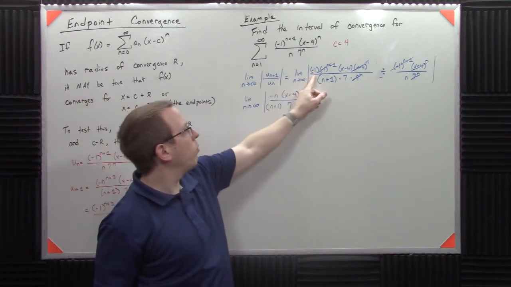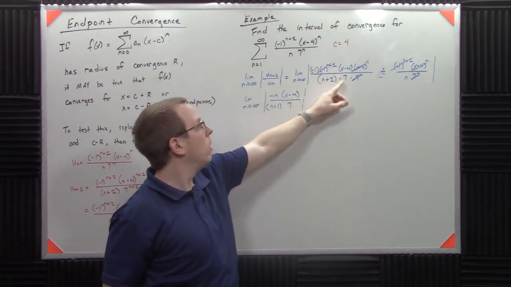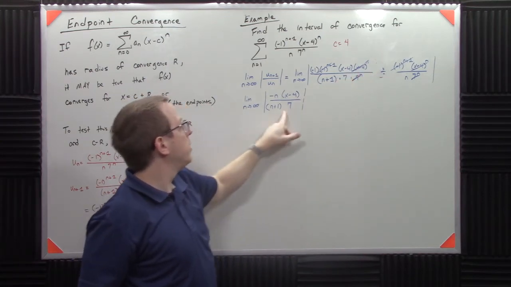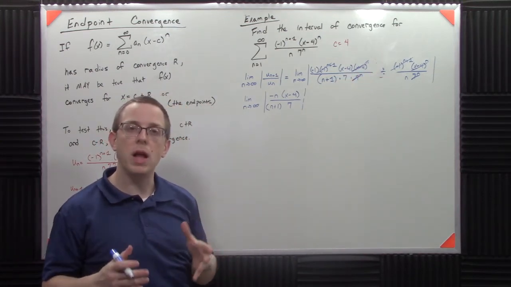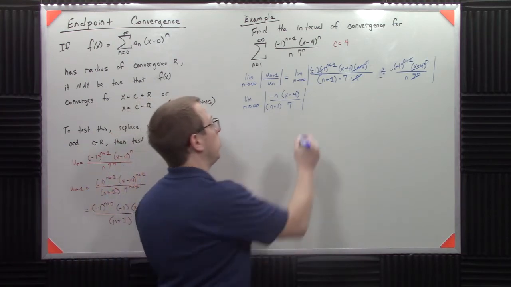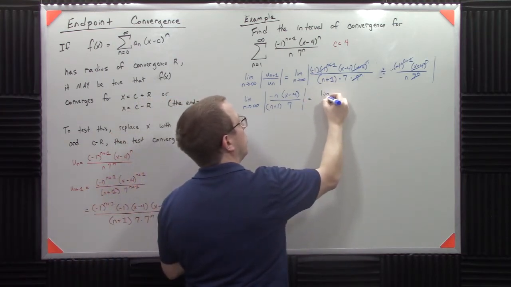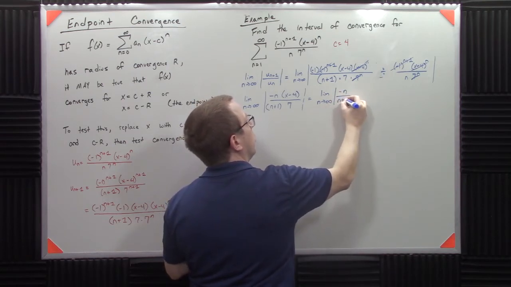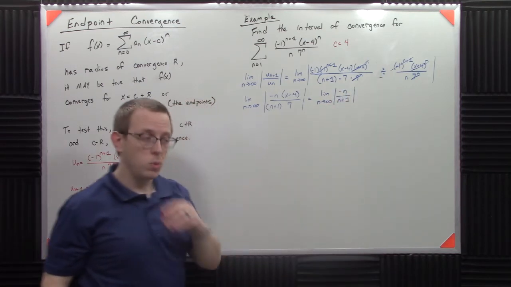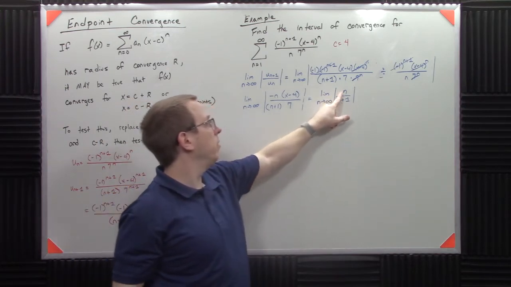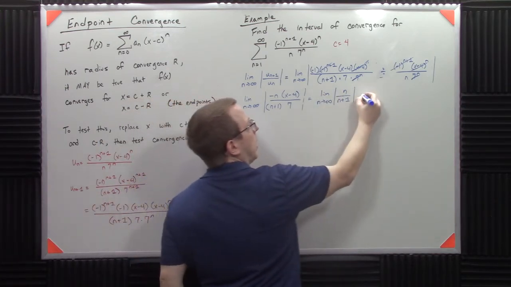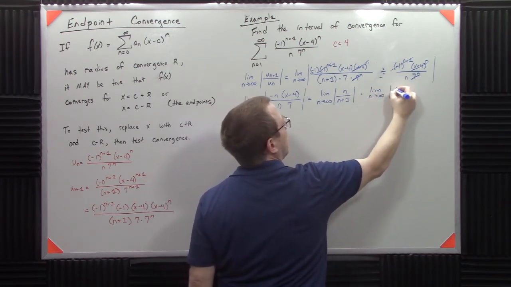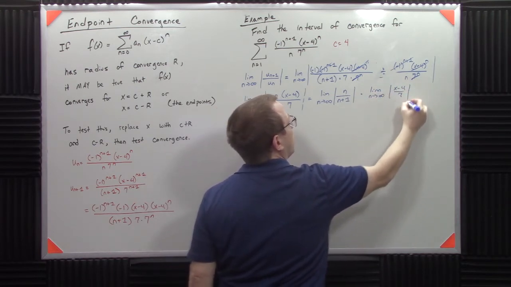So I have the -1 and the x minus 4, and then that n flipped because we're multiplying by the reciprocal, and I have a 7 and an n plus 1 on bottom. So now what I actually want to do is split these two. I'm going to split this into the limit as n goes to infinity of -n over n plus 1. Now that's an absolute value, so we can get rid of that negative, times the limit as n goes to infinity of x minus 4 over 7.